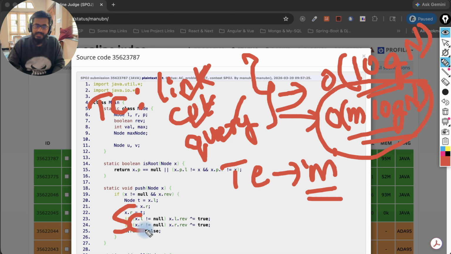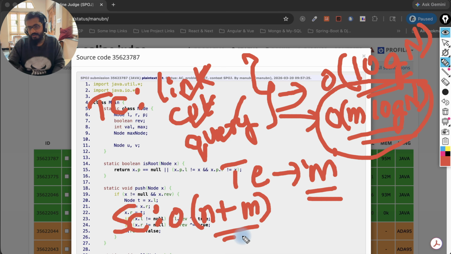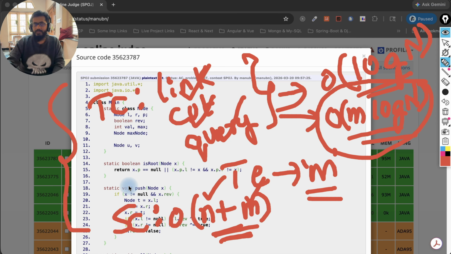So what would be the space complexity here? Space complexity would be big O of n plus m. You would have already guessed this one. The memory is completely dependent on the nodes as well as the edges. The number of nodes or vertices, nothing but n, and the edges, right? Nodes plus edges will be stored in the memory. So the time complexity and the space complexity for the code that we have written would be big O of m log n as well as big O of n plus m respectively, right? So this is fine. Now we are done with this particular algorithm.